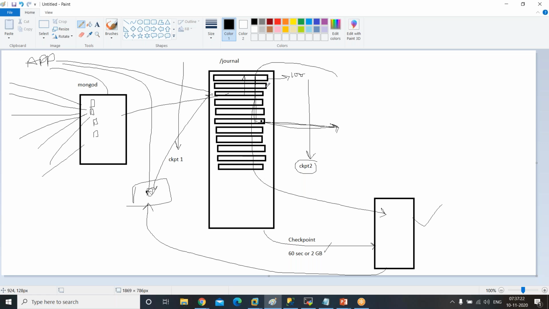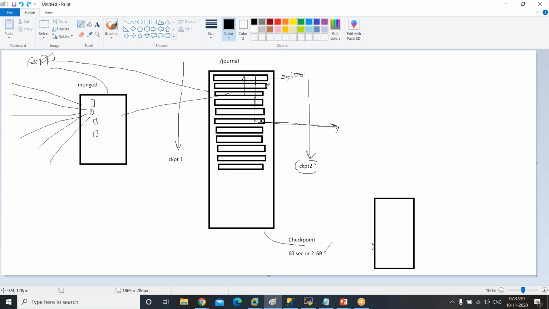Becoming confused? Following? Say something. So even after the shutdown happens, the data still exists in the journal file, and whenever the checkpoint becomes invalid, it starts from the beginning because the data exists in the journal all the time. Exactly. You summarized the whole thing actually. That is exactly the point we need to understand. Very good summarization actually.